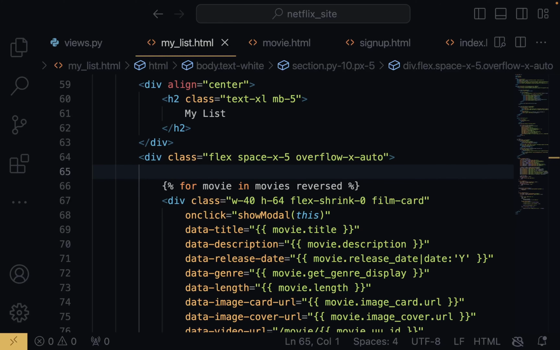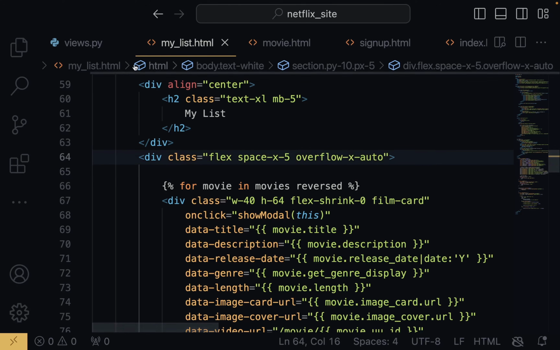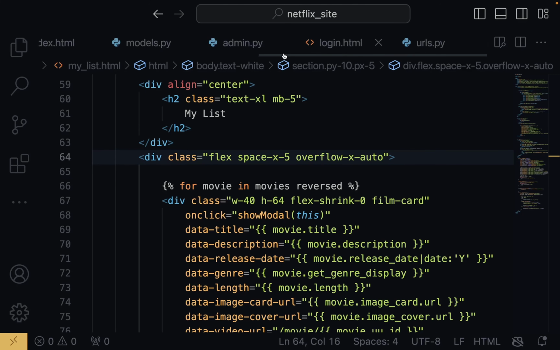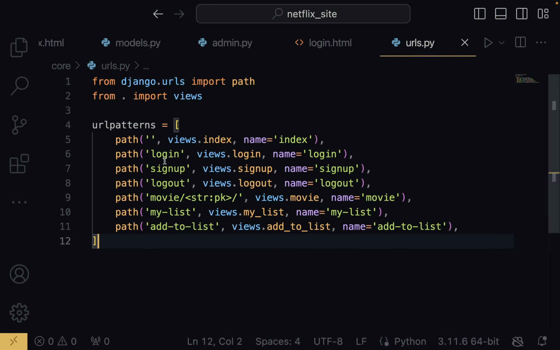Now the next thing we are going to do is to add the search functionality into this application. So we want a user to be able to search for any film they want and get results from that film. So what we're going to do is first create a new URL. We're going to come into urls.py. Right now, we're just going to copy this, paste that in there. I'm going to say search.